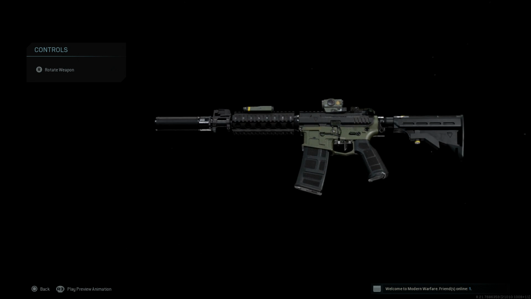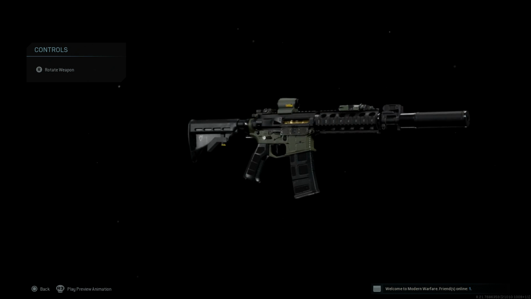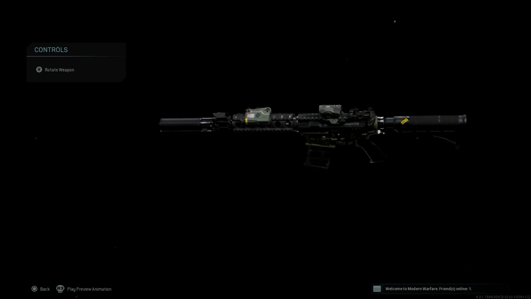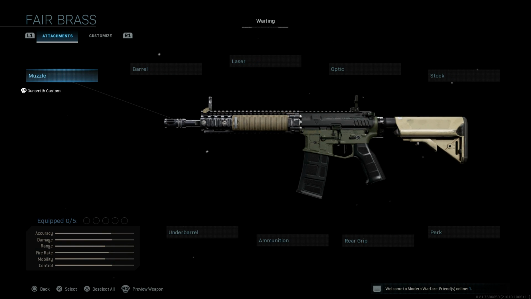We have the green colored lower receiver with the black pistol grip, and we have the base black PMag, the 30-round magazine for 5.56 there, so 5.56 by 45. Now, let me go ahead and strip this down. So we'll build this from the base M4 utilizing the Fair Brass blueprint.